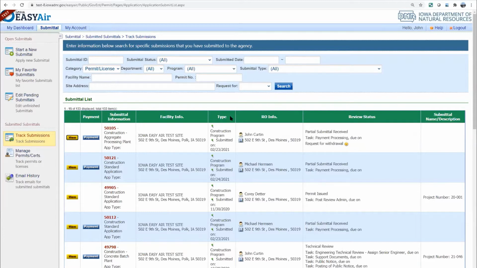Daniel, do we know, does that happen as soon as the permit gets modified, or does it happen periodically through the year? I mean, is this data continuously flowing over to Slice? Yeah, the way it's currently working in the system is that it has to be manually pushed from Easy Air to Slice after a project is completed, meaning that the engineer or the support staff have to actually go in and press a button to push that data.